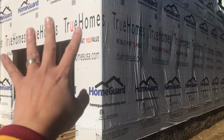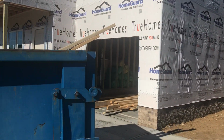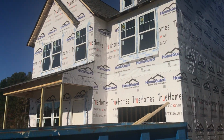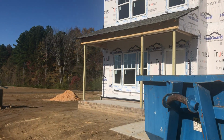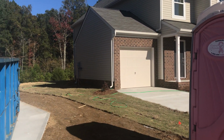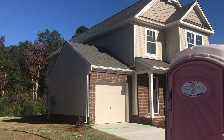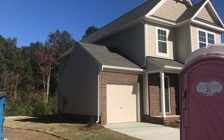This stuff, it looks like, man, they got it up and they got all this stuff going on, and it's always changing every week. And you're thinking, oh my God, they're going to be done in a month with the pace they're going, but that's just not true, because the internals take a substantial amount of time too. We saw this home from the start, and like I talked about before, it took them a month to really get this one finished, and they're going to close in 2 weeks, so a month and 2 weeks.